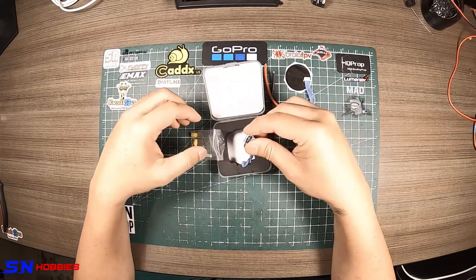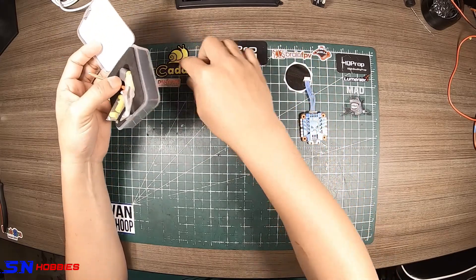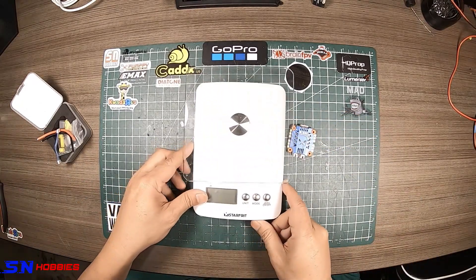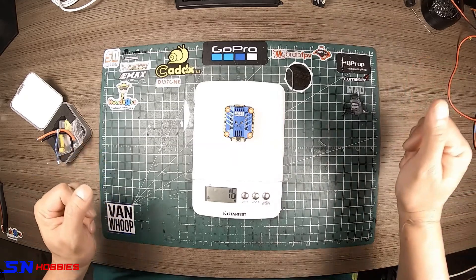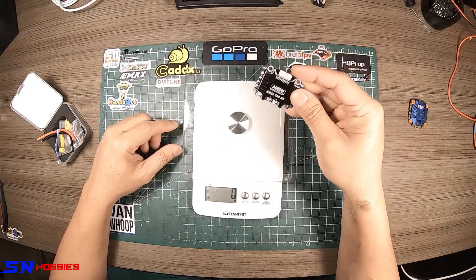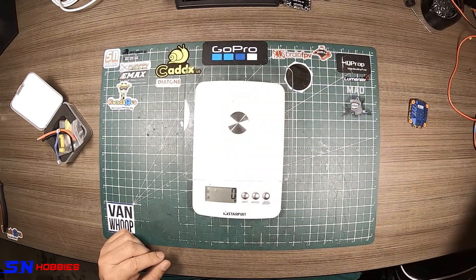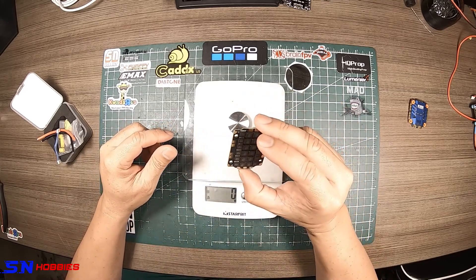That's what it came with. Let's weigh it — the spec sheet says it's 17 grams. On the scale it comes in at 16 grams, so it's even lighter. Let's compare it with other ESCs I've used. I've got the Icon 55 amp — that's heavier, maybe minus a gram because of the solder beads already put in. I also use a lot of Mamba stack — I think this is the 40 amp one.